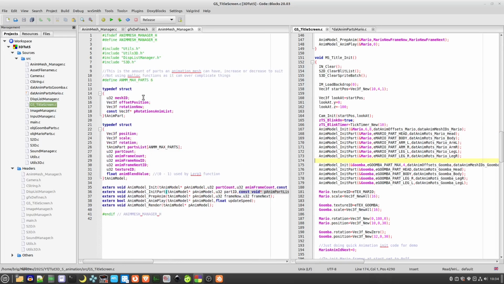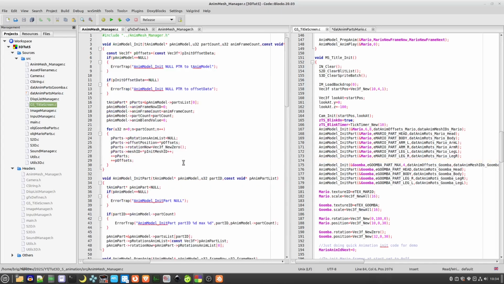And now I will talk about what's actually happening in here. You see all we're doing is we passed an array of floats, we convert it to a vector 3. And then we pass it to a temporary part pointer here.